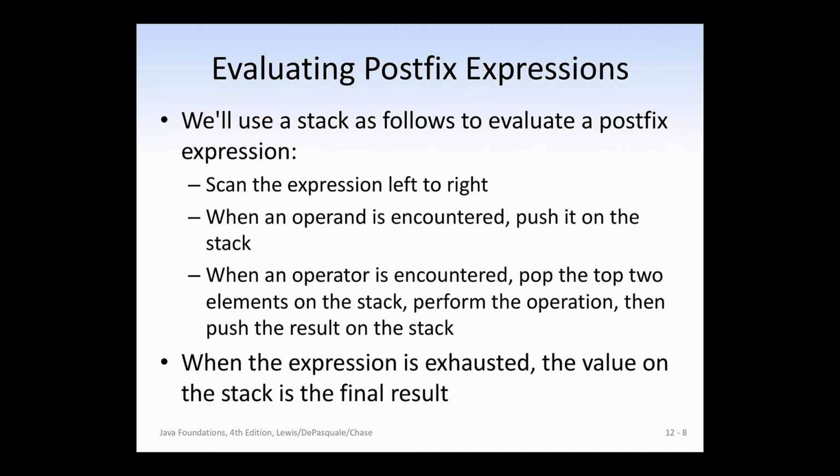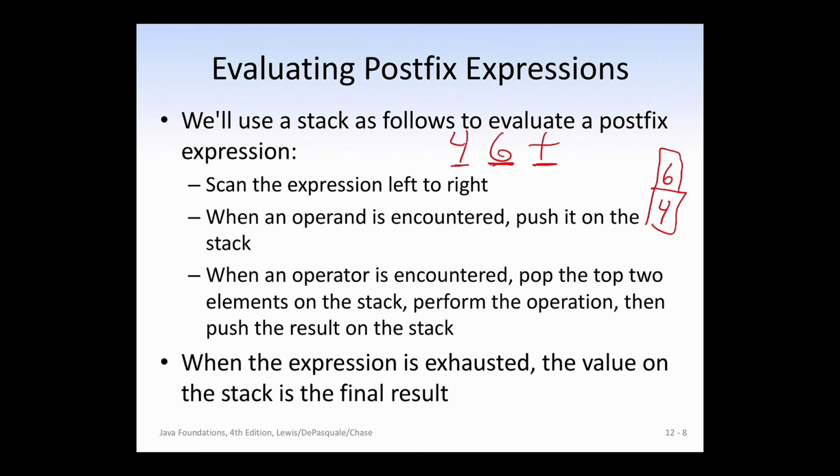All right, so you have a string with numbers and operators in it, and you'll scan that left to right, maybe by using a scanner. When an operand is encountered, an operand being a number, then you push it on the stack. I'll draw here. Well, there's a better example coming later, but if it helps, if I have 4, 6 plus, I'll start reading the string left to right. If I encounter an operand like the 4, I'll push it on the stack. And then the next thing I read is another operand, so I'll push it on the stack.